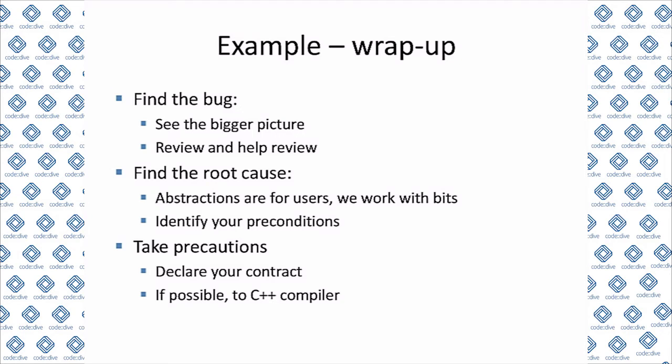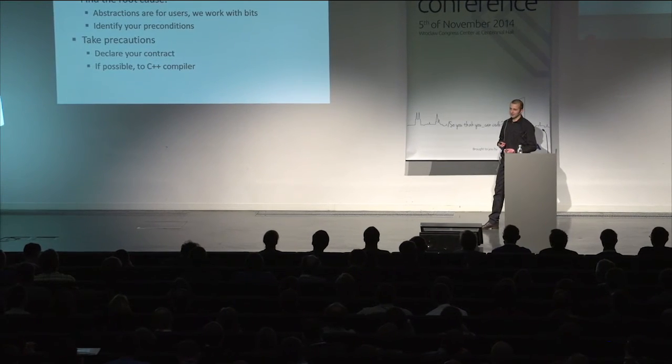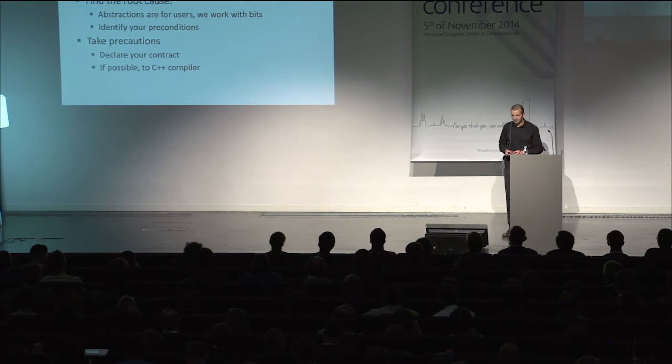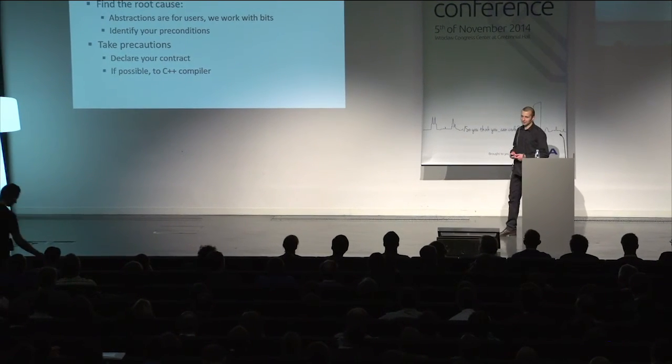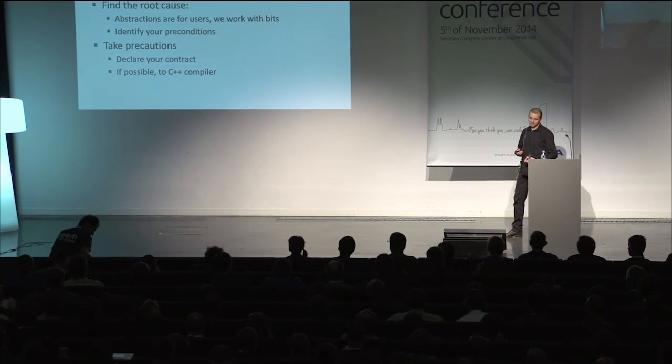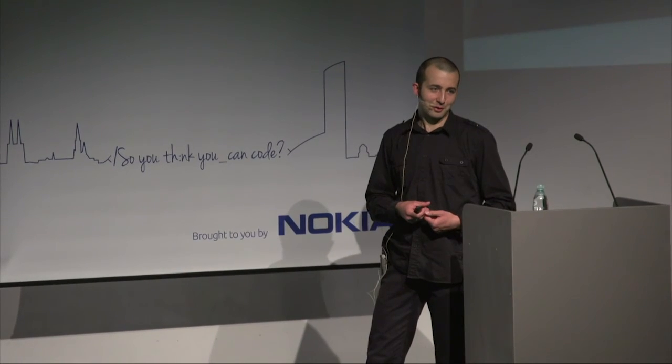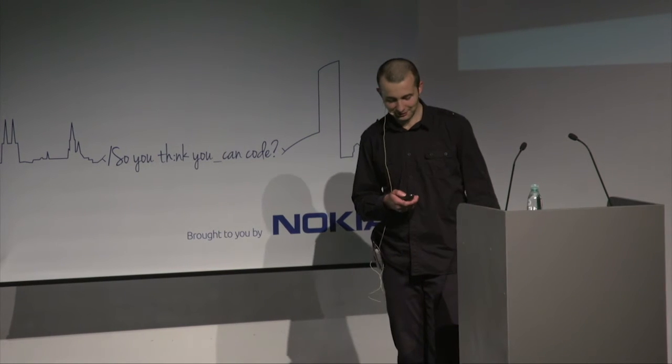And that's it. That's the best idea I can come up with for declaring the preconditions and reusing the compiler. If you can do it, it really helps. Otherwise, the other thing you can rely on is reviews. And when you ask your colleague for a review, make sure the code is reviewable.